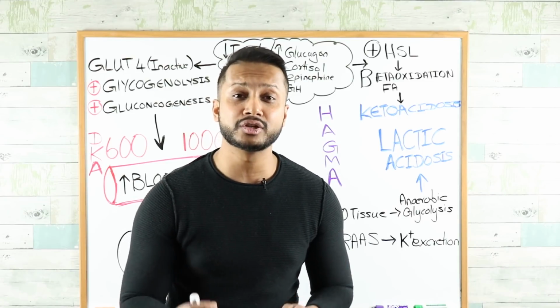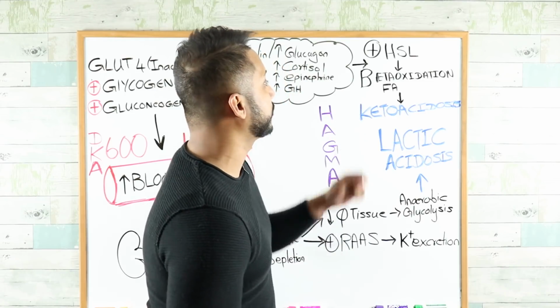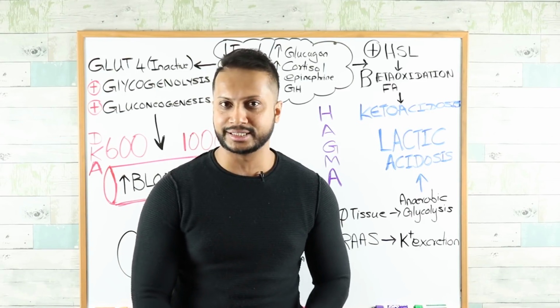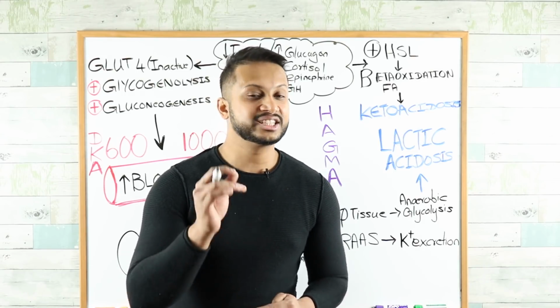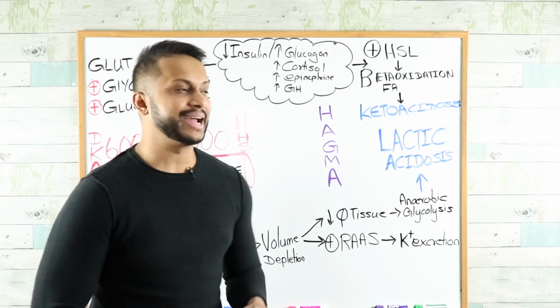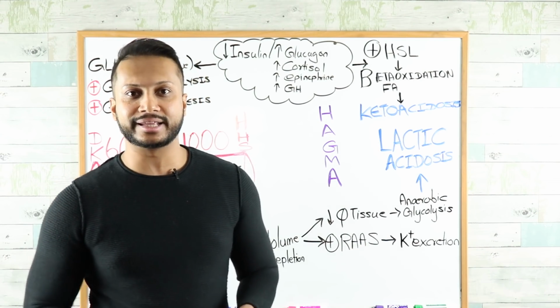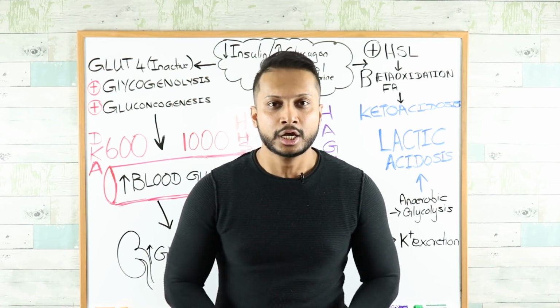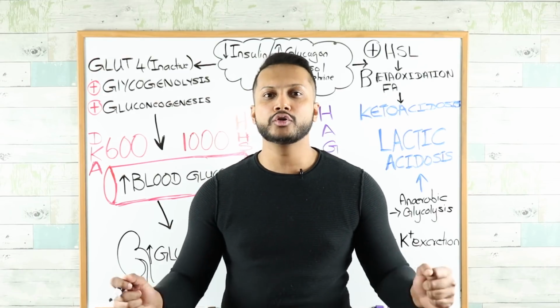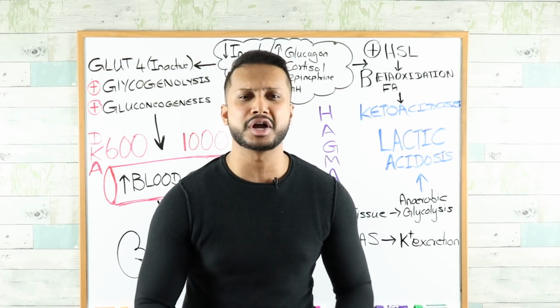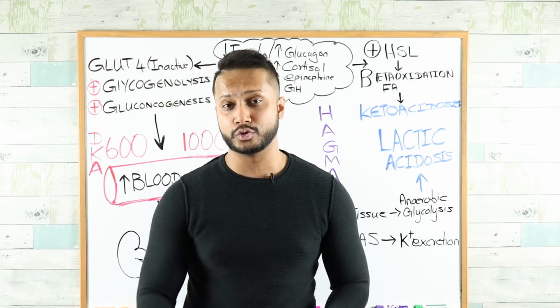The presence of insulin actually prevents the occurrence of beta oxidation of free fatty acids. So the presence of insulin is the trick to remember why you're not going to get ketoacidosis and high anion gap metabolic acidosis. That's it. So once you know these facts, now you're going to be able to approach your patients much better than a person who does not know these facts.